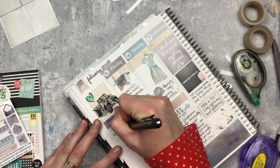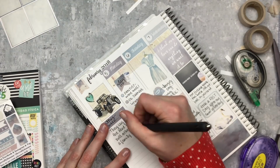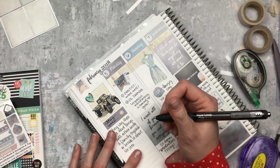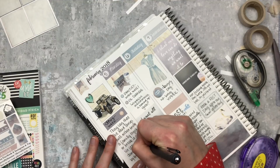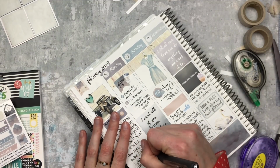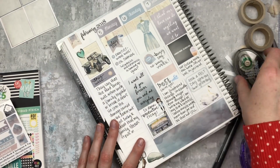So in my journaling section, I put, they say that the hard things will either bring a family together or break it apart. I've seen the damage caused by the latter, but I feel lucky and blessed that my family chooses to pull each other in closer. Big decisions about Chase will have to be made, but we will do it together. So that is pretty much it for this spread.